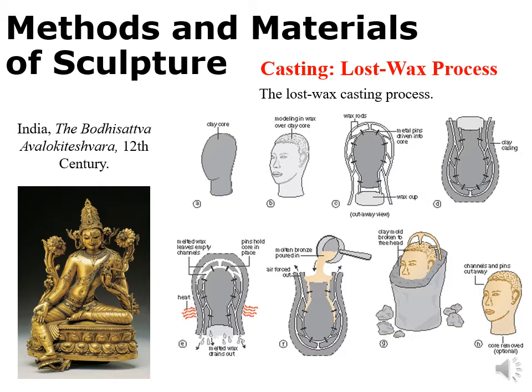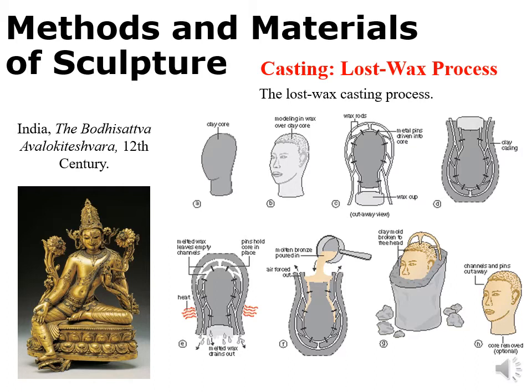So once you do all the work to build up your features, in this case adding the eyes, nose, mouth, ears, hair, and all of that, once you're happy with that, you go to the next step on C, where you would add these wax rods, and sometimes some people add little pins to help secure it to the core, and then a big wax cup at the bottom. Once all that is in place, you dip it into a ceramic shell. So you do some type of clay on the outside to hold everything in place.